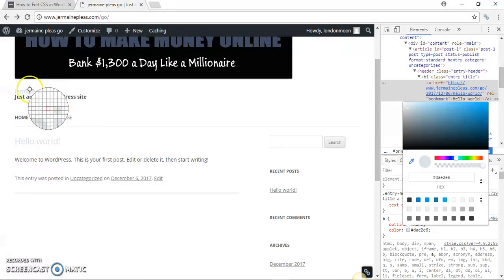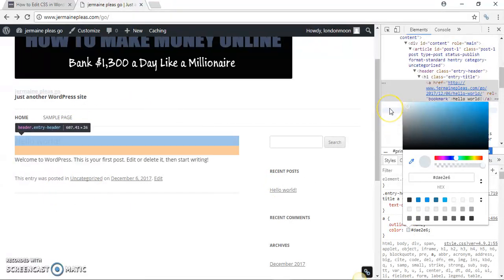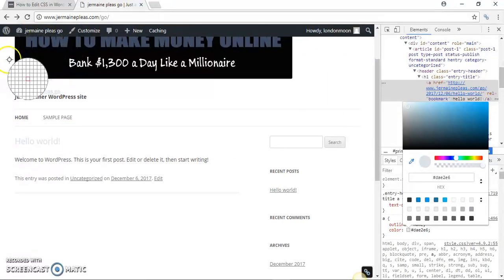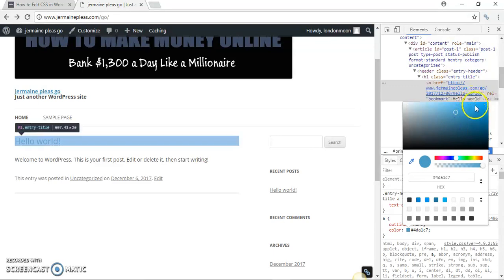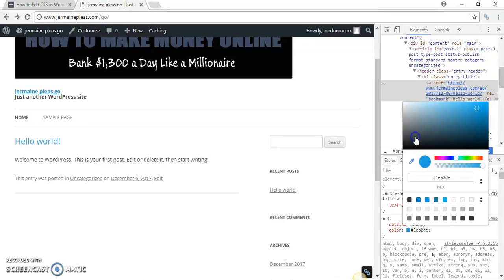It's not actually changing anything. This will change after I copy and paste it into the actual file. So that's what is so cool about the CSS editor. You don't have to change anything, constantly going to your file, changing it, and then going back and seeing if the way it looks fits for you. Okay, so you can change it to anything that you would like until you are satisfied, and copy and paste it to your file on WordPress.